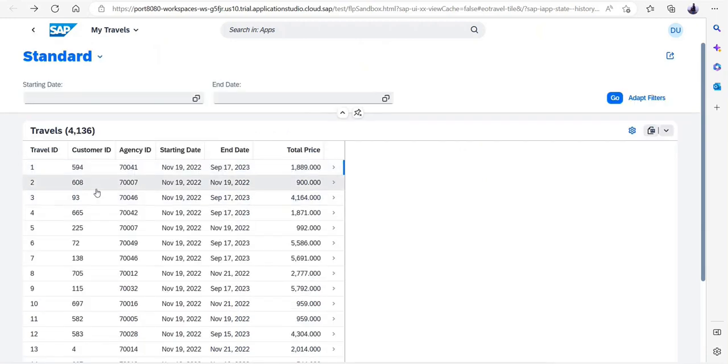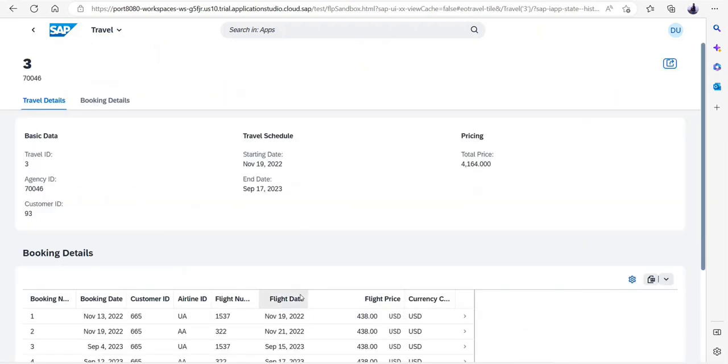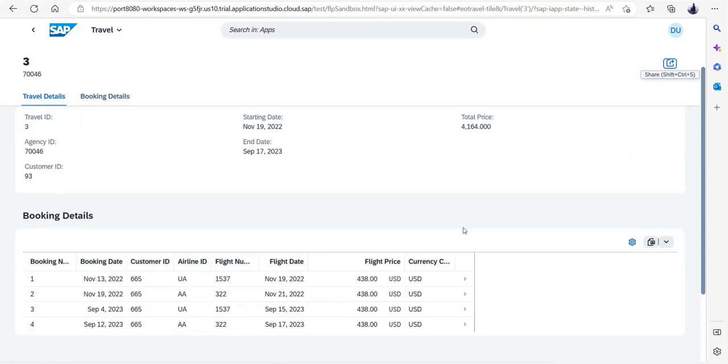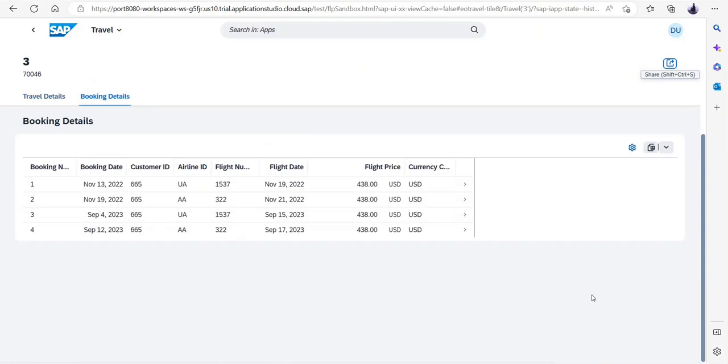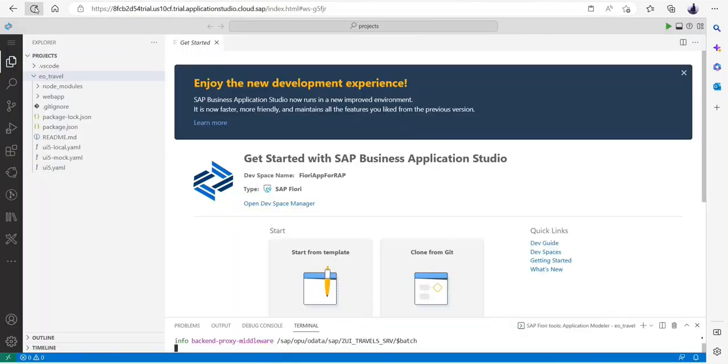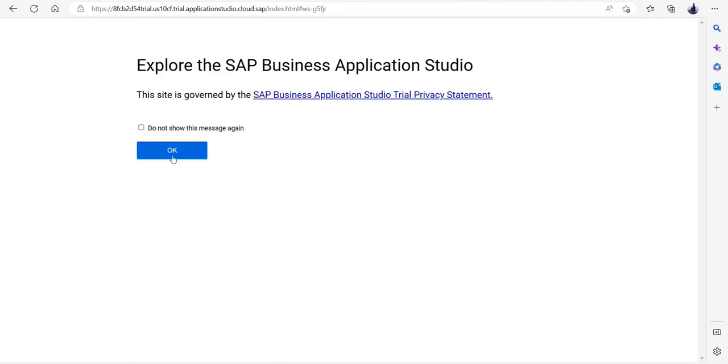Be it anything, you will be able to see all that information. Let's see if we do have a full project generated, because I guess it just missed something. Maybe we might need to regenerate the project.